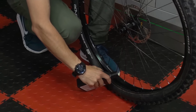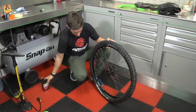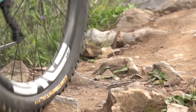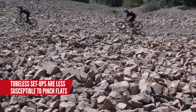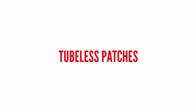top bodge. Making the jump to a tubeless setup will have an initial cost, but once you have that setup, the benefits are great. You can run less pressure and therefore get more traction. One benefit also is if you tend to ride on thorny or very rocky trails, the chances of you getting a puncture are far less than with a regular tube setup.